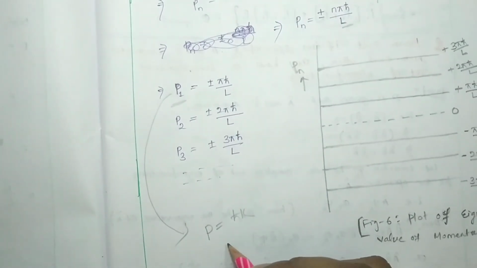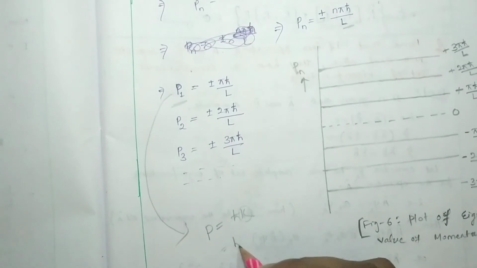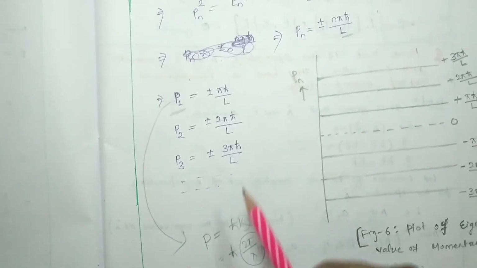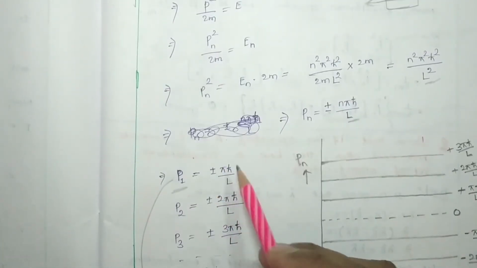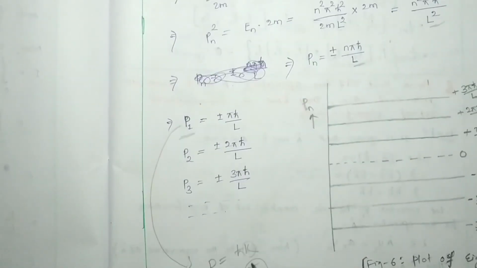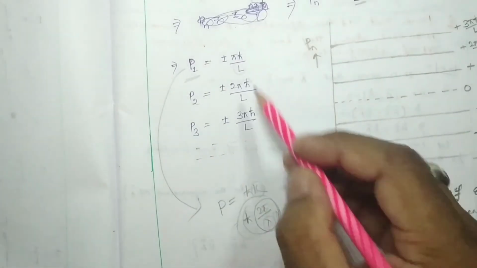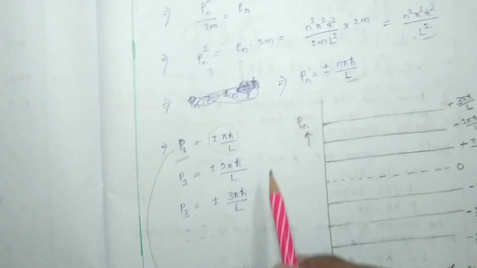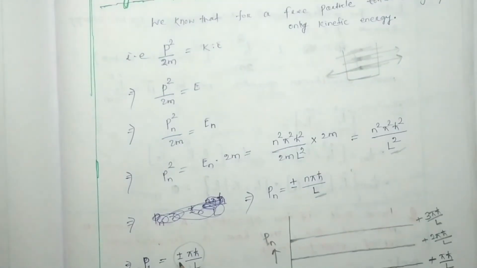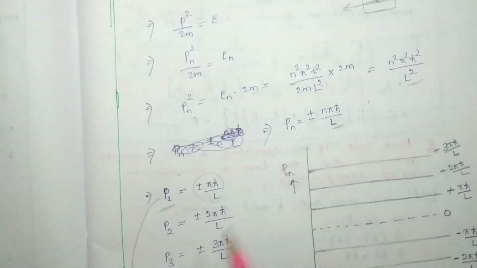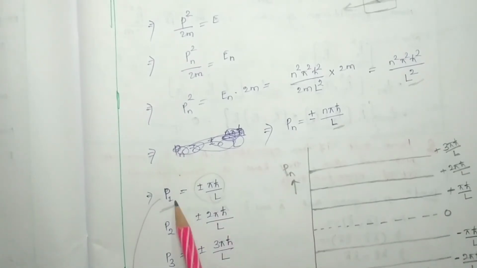So here k is nothing but 2 pi by lambda, and h cross. If you compare this one with this one, you can find h cross, pi here, and divided by lambda, or you can say the so-called length. So this dimension is the same as that dimension. But for this particular situation, on the first state, the value of the momentum will be plus pi h cross by L towards the right, and towards the left it will be negative.